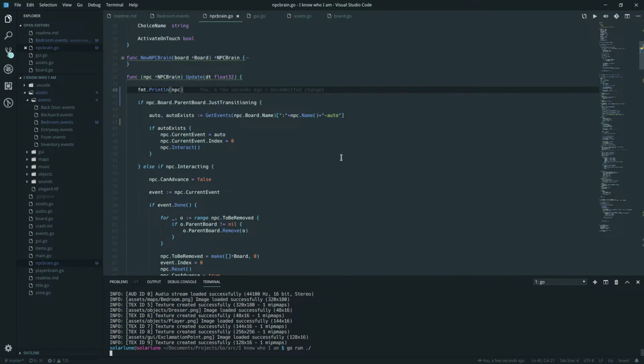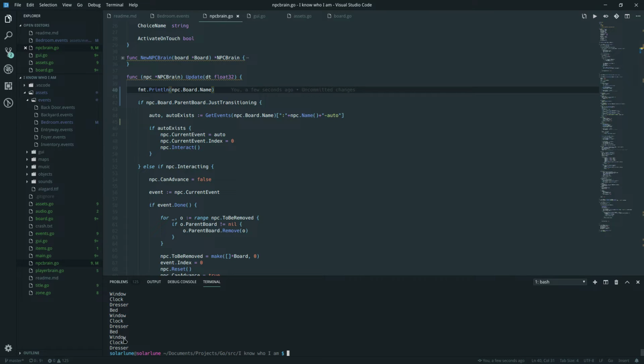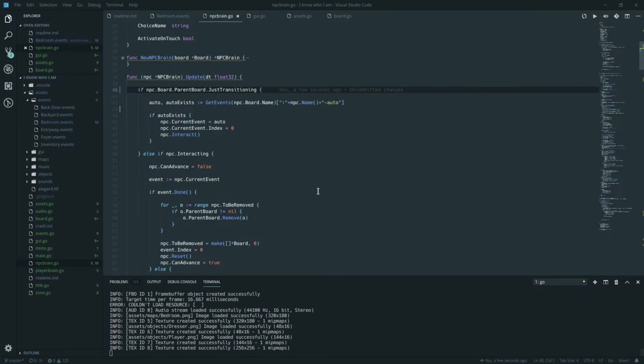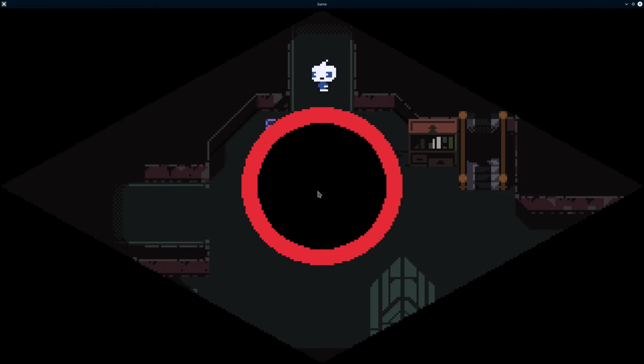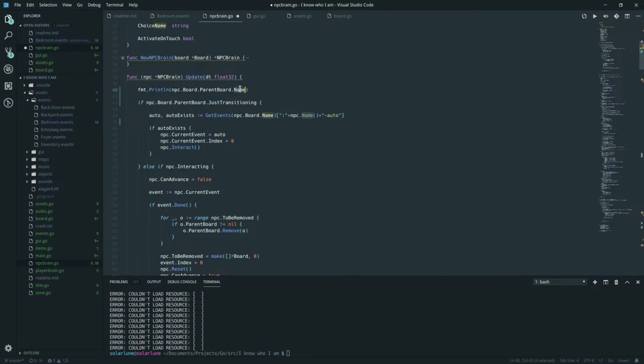Is this just not running, or... Okay, it's running. Bed, window, clock, dresser. Okay. Parent board dot name. Bedroom. Okay. Actually, this might be what I originally thought. So if we just leave and come back, it might actually trigger the dresser. Nope. Okay. So why not then?